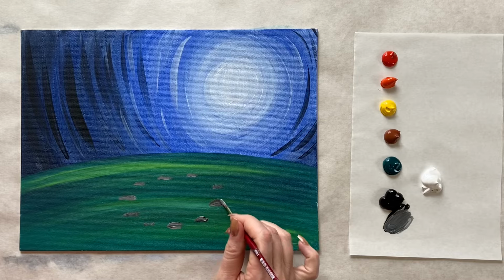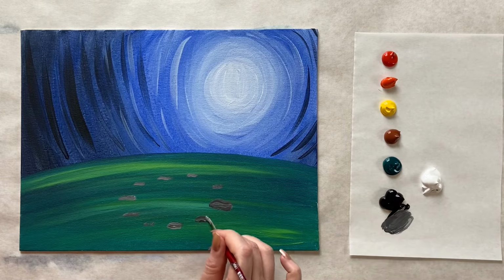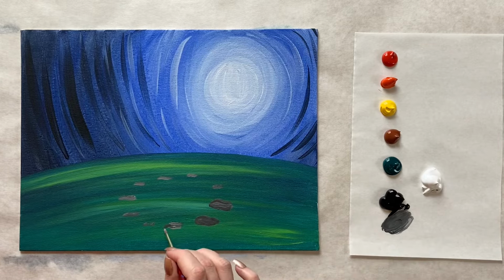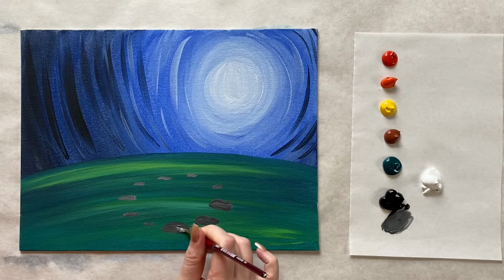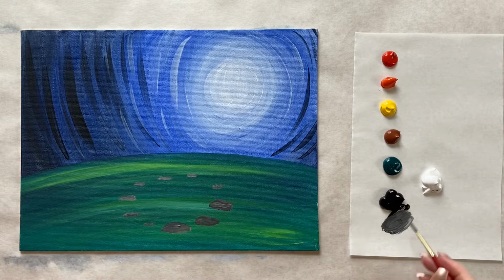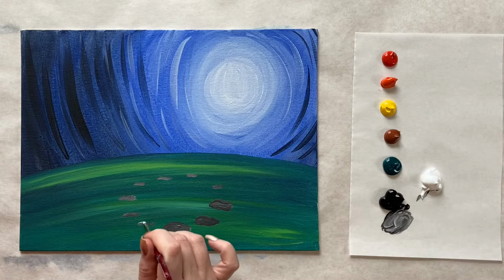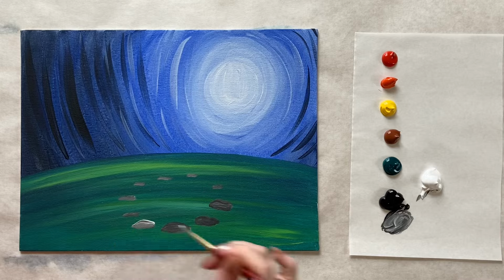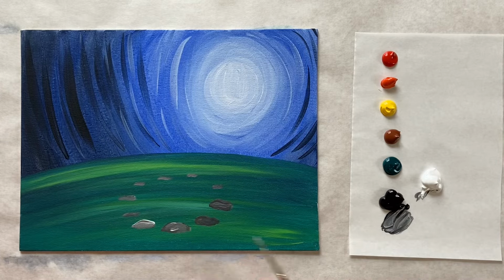So as I build these rocks, I think I'll bring them out a little bit further. The inner shape there is pretty solid. And what I just want to do here is the ones in front are going to be a little bit bigger, and each one is going to be a sort of random shape with a sort of flatter bottom. And we're going to bring some white in there as well as a highlight color.